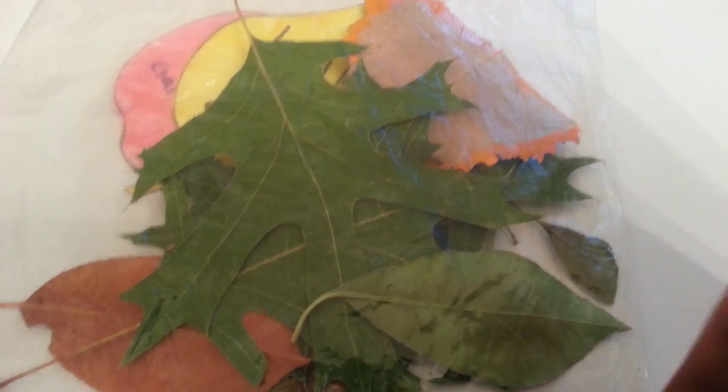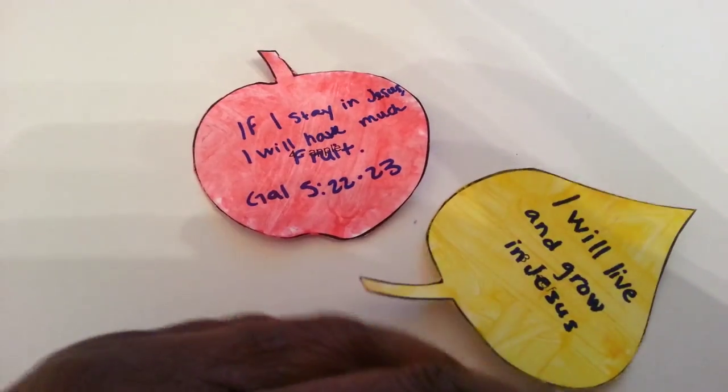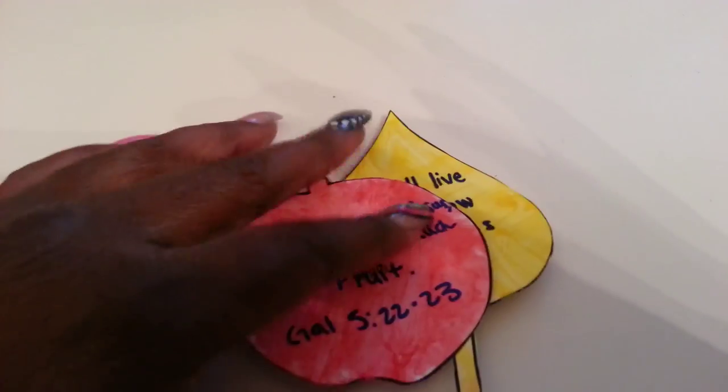For the dried leaf project, these are actual leaves we dried — we went around the city and picked them up at various places throughout the month. We've been using them to paint, use as stencils, and all kinds of activities. These are the two badges for the leaf week and apple week, with the thoughts for the week. My goal is to take these badges at the end of the year, laminate them, and turn them into refrigerator magnets.